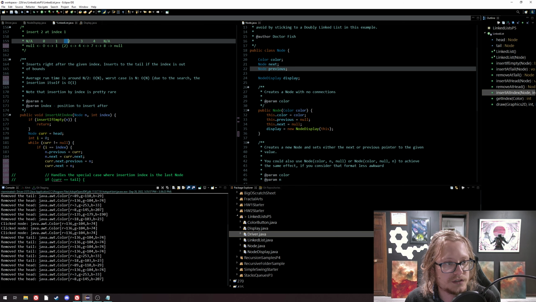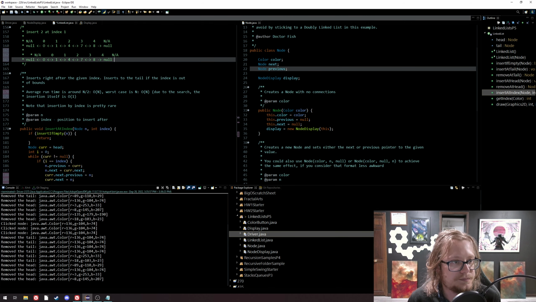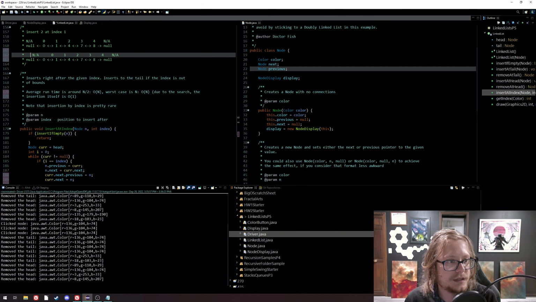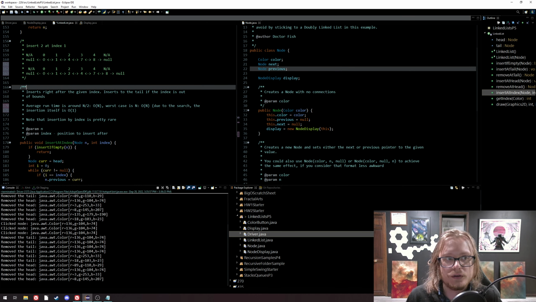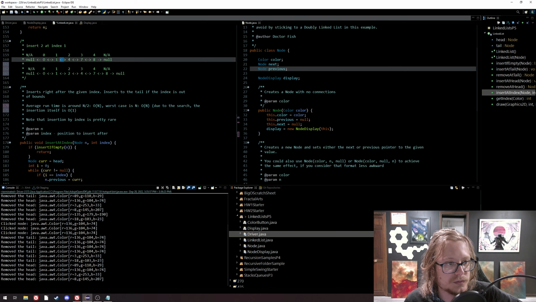Let's actually write this in before and after terms. So this is before, and here we will have after. Okay, so before, 4's previous was 1, now it's 2.